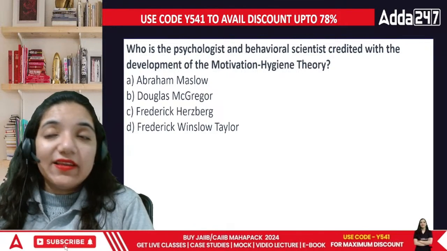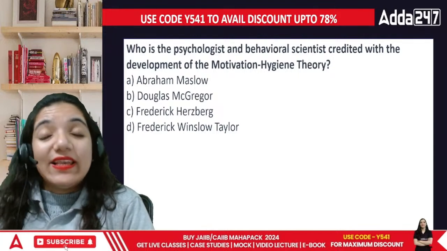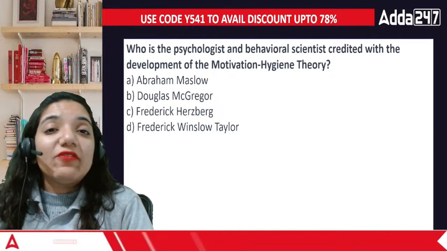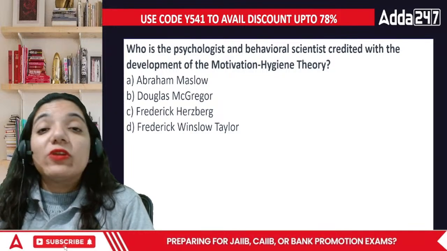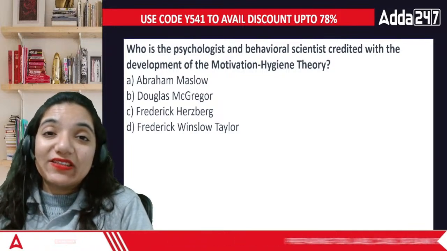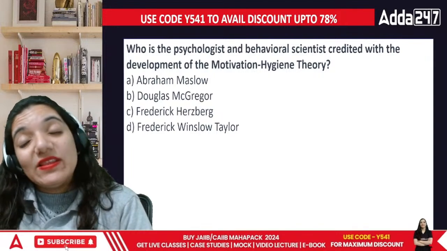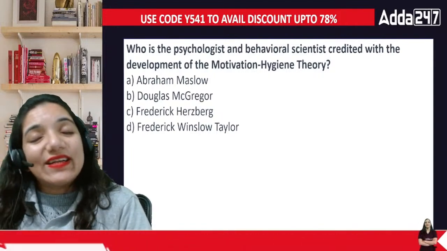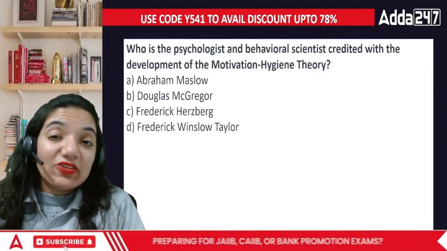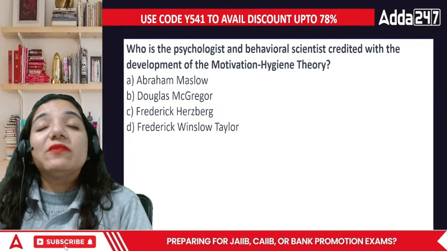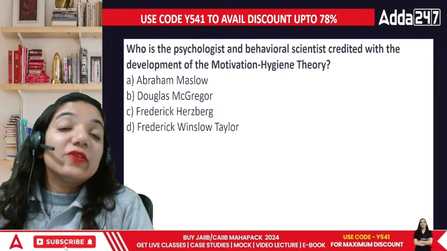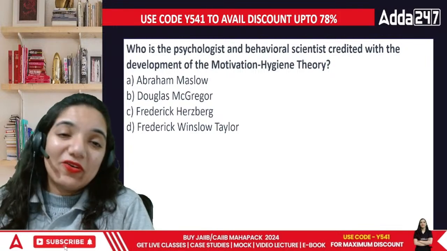For example, cleanliness in the organization, sanitation, proper lighting. These things can never be the motivation factor for someone to join the organization. But when these three things are there, they are the reason that people continue in the organization. If these things are not there, then people become dissatisfied, and that really affects their way of working.